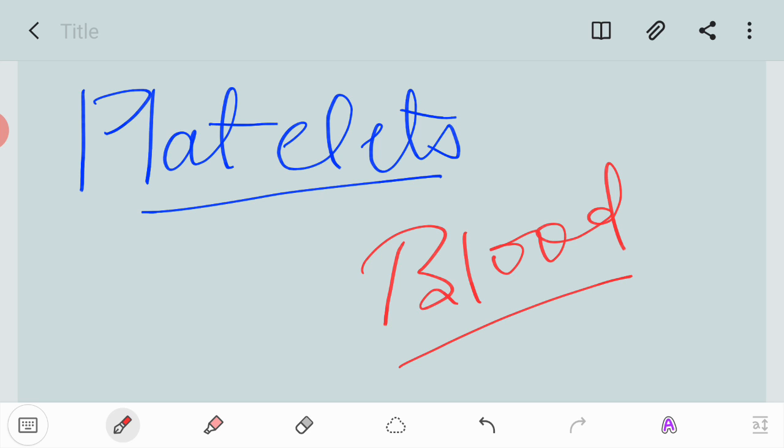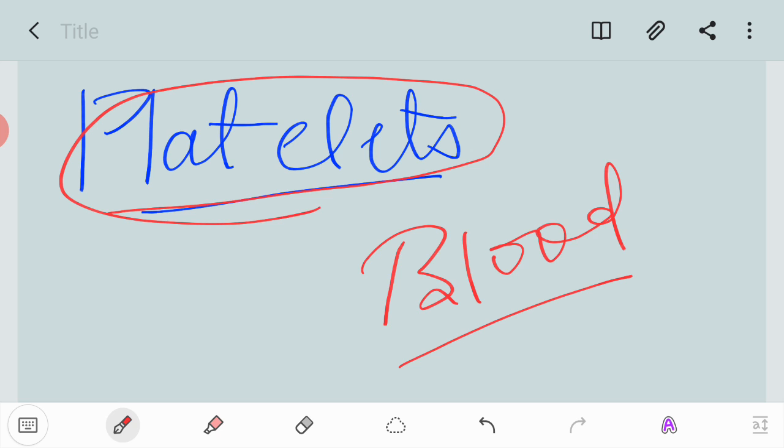What are we doing? Nature has invented these platelets. As soon as blood starts flowing, these platelets will release enzymes which will stop the blood from flowing. Now see, if you get hurt and blood starts flowing, after a certain time what will happen? The blood stops flowing, right? Why? Because something is stopping that blood from inside, and that is your platelets.